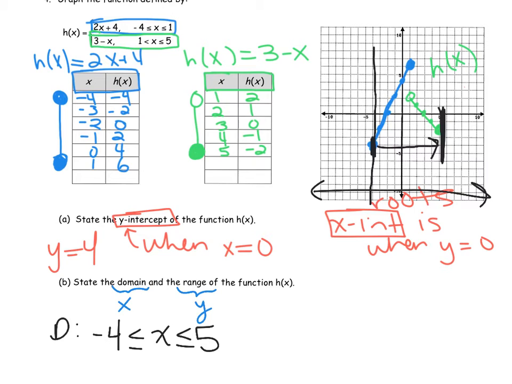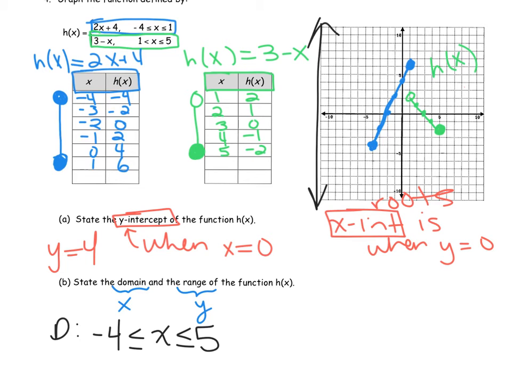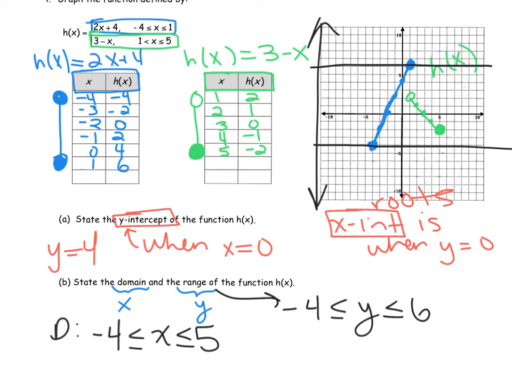Now my range is when I'm talking about the y values. So y values are up and down. So from -infinity to +infinity, we want to check where we have actual points. So as I travel up, I see I have a point between here and here. So my range is from -4, I'm including -4, and I'm also including this y value, which is at 6. So this is my range from -4 to +6.